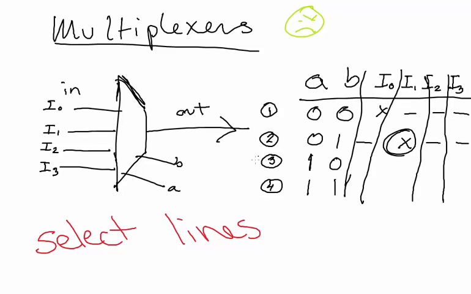All right, so now we have our third condition, one and zero. Which output gets tossed out? Our third output. Now we have our fourth condition, one and one. Which output gets tossed out? Our fourth input. And that's pretty much it.